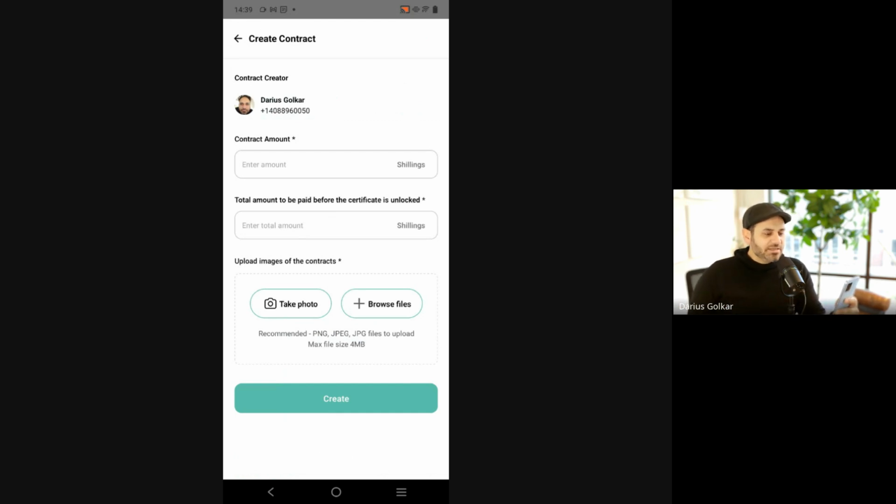So the first thing I need to do is determine how much this contract amount is worth. And so if I'm lending to one individual, I would put in the amount of the contract for that individual. Or in the case of a contract that's being created where multiple borrowers are guaranteeing each other, you would put the total contract amount for all of the borrowers in this contract, since you're managing them all together.